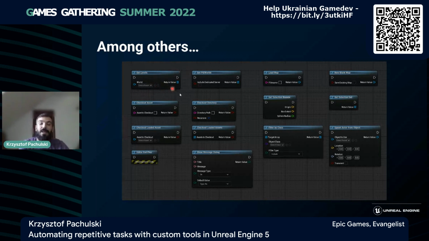So first of all, get levels allows you to, for example, get all the sub levels of the specific world. You can get different worlds, for example the play in editor world. Usually those blueprint tools will work for the world that is spawned in the editor. When you open your editor, there is a separate world where your map is, and then you can go around it and modify it, move actors, add new things to your scene. But you can also find a world that is, for example, running on the server or on one of the clients, and modify it with your tool.